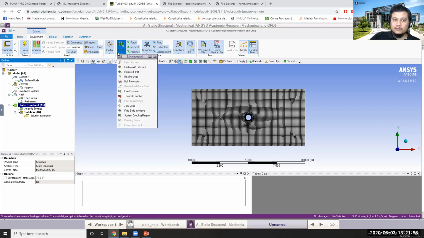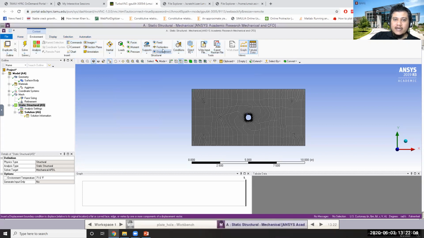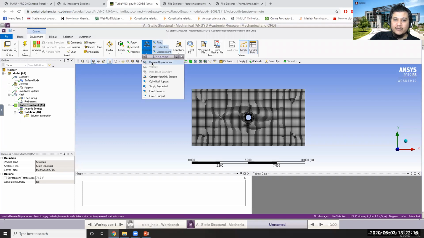And if you click on this small arrow sign, there are other options which you can select. And on this side, these are structural, we call them displacement type boundary conditions. Some of them are directly here, like support, fixed, frictionless, and displacement. And if you click on this drop down menu, you have some more types of boundary conditions.